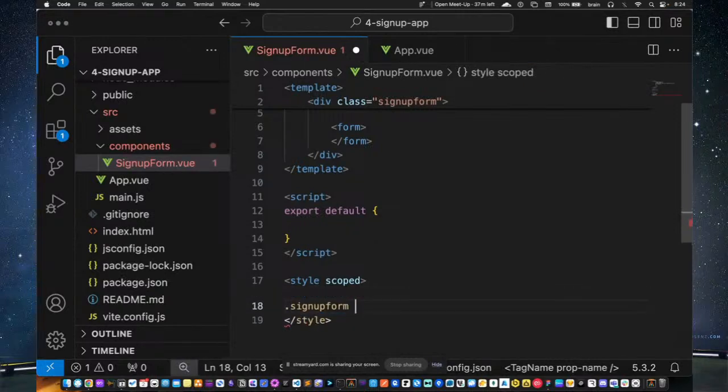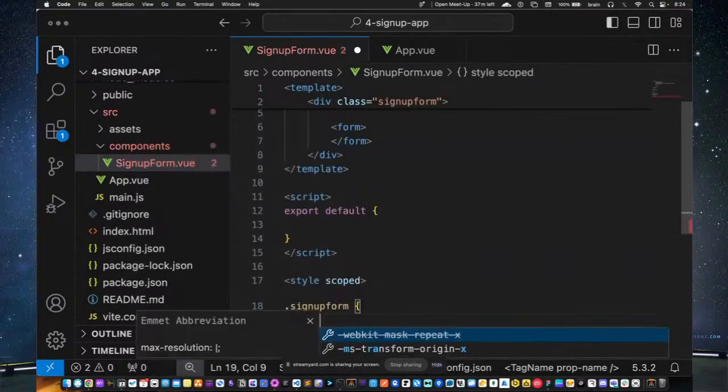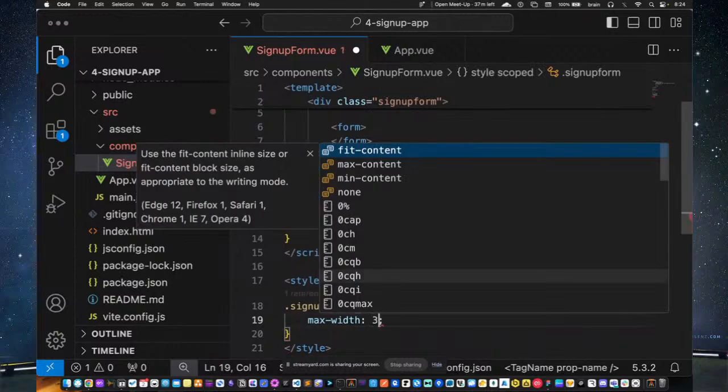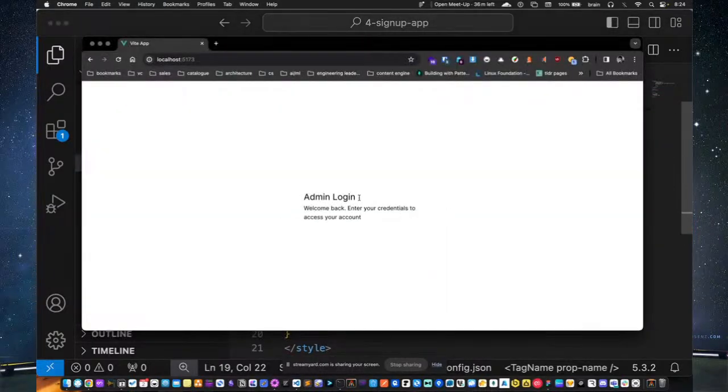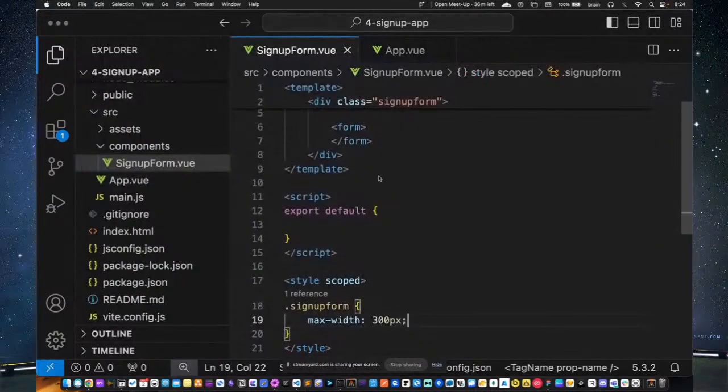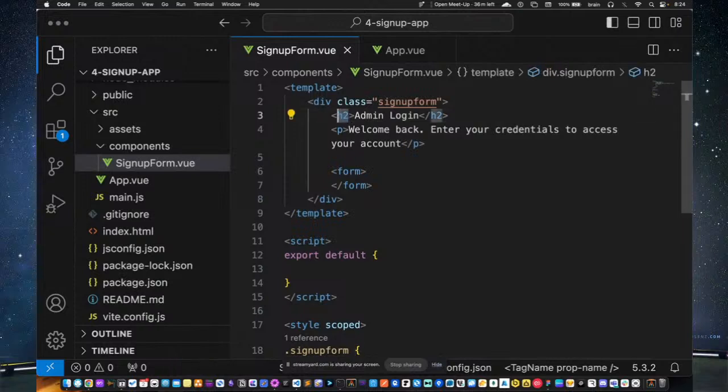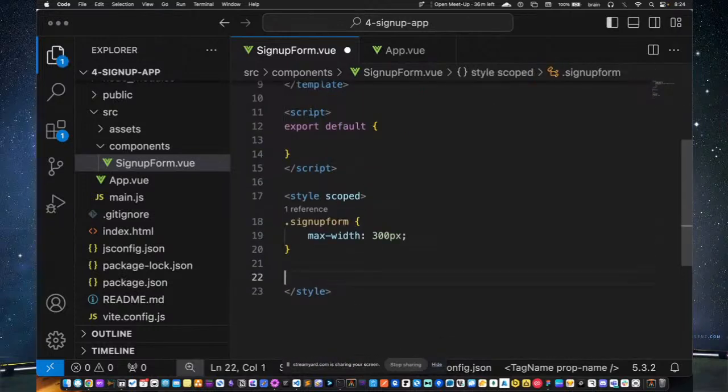Setting a max width is not very necessary, but I just want to have 300px. For these items, the sign up form h2, I will not style this way. I'd prefer to have some utility styles like margin bottom, margin top, padding and all those kinds of things.